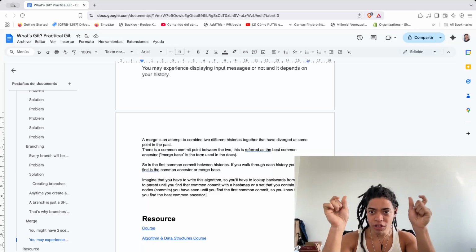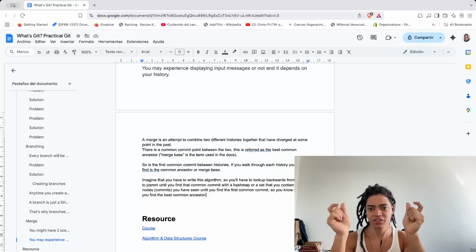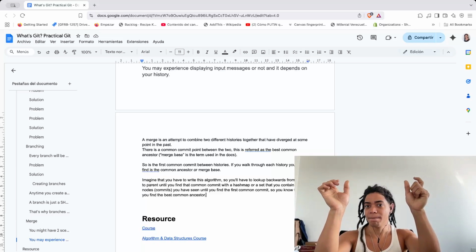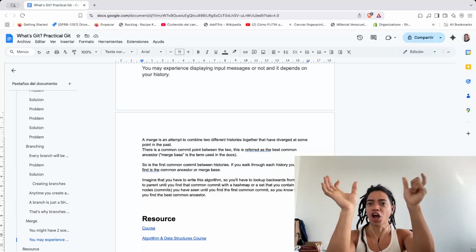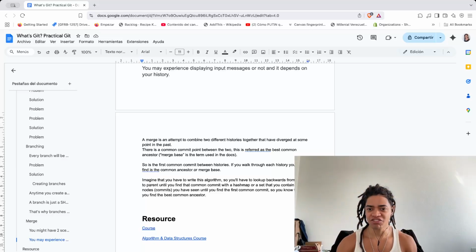It's like walking through both of these histories until it finds a common ancestor, known as the merge base. Then it needs to merge the top of the commits and see if there are any changes.